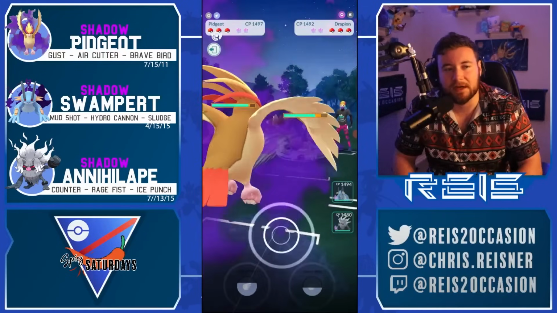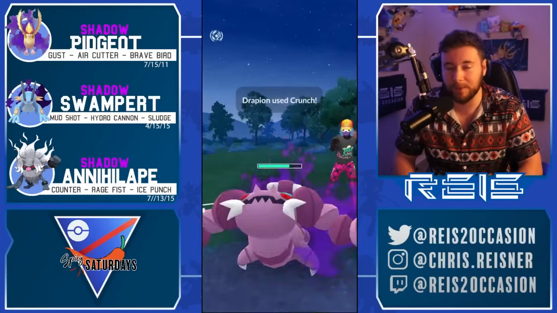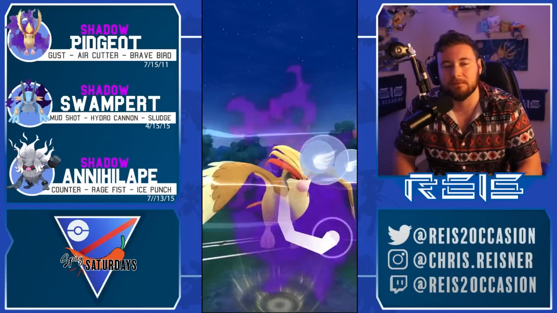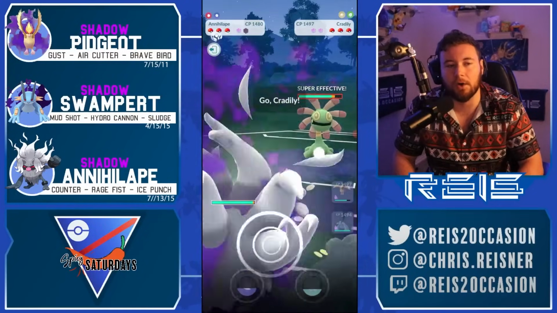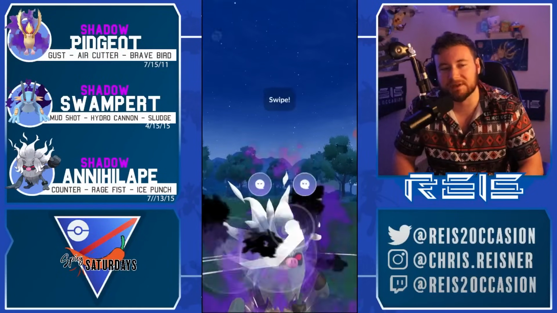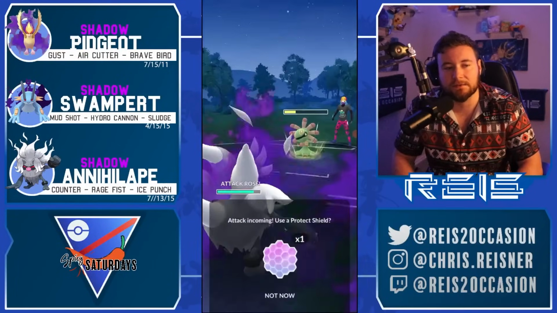Pidgeot versus Drapion. Now, this is kind of weird, right? Because we have two probably better answers in the back to Drapion, but is it worth giving up Switch? I don't know. Three Gusts, so they should know this is just an Air Cutter, and they do. Oh, baby. We both blind swap, and this is really nice for us. Now, we only do 6, so they don't need to shield this, and they wisely let it go.